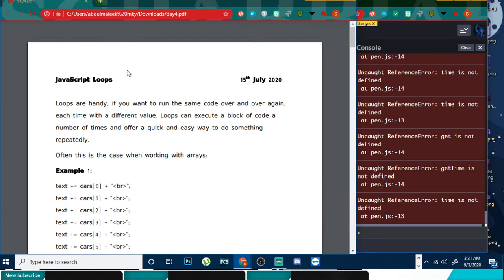JavaScript loops are handy if you want to run the same code over and over again, each time with a different value. Loops can execute a block of code a number of times and offer a quick and easy way to do something repeatedly.